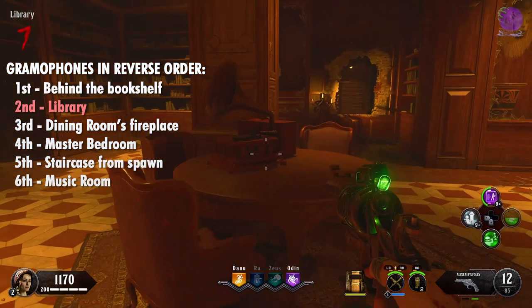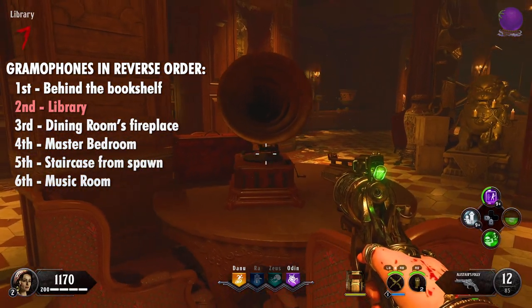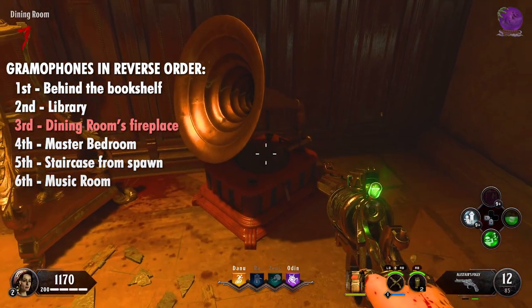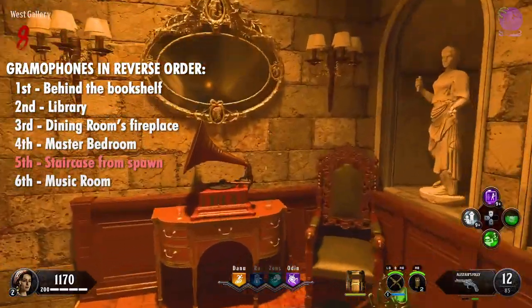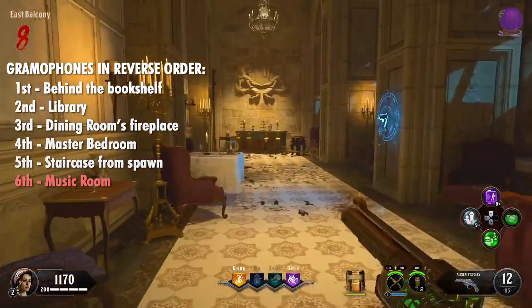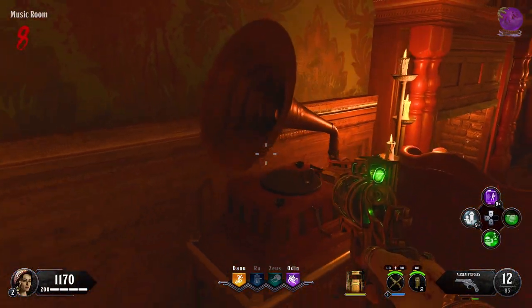The second gramophone is the second to last you looked at, and in my game this was the one in the library. The third gramophone in my game was the one next to the fireplace in the dining room. The fourth one was in the master bedroom. The fifth one was in the staircase between the main hall and the spawn. And the final gramophone was in the music room. If you did everything right, this is how the music should end.